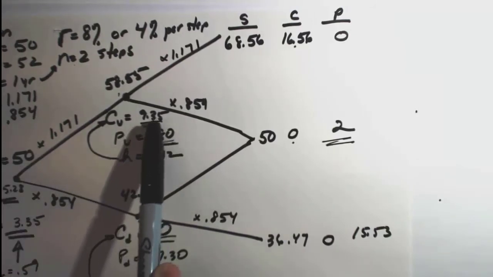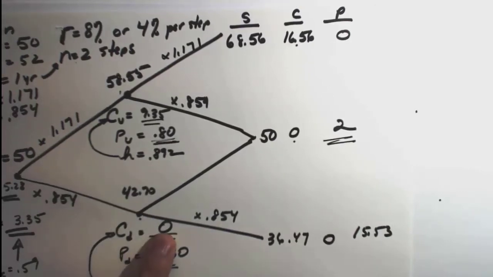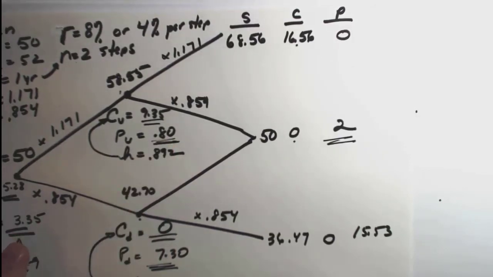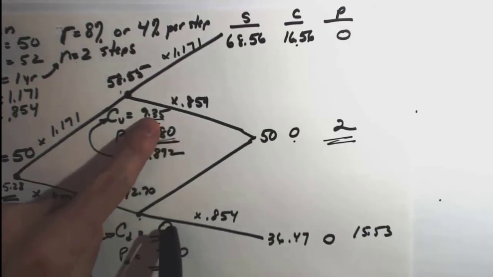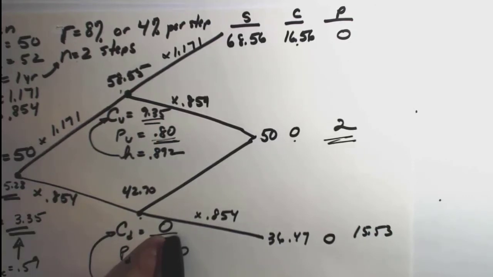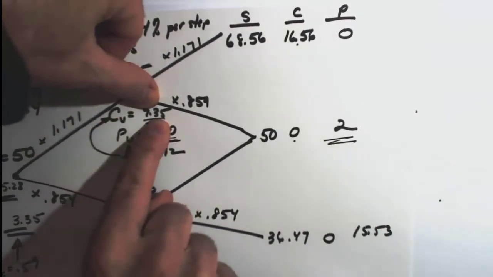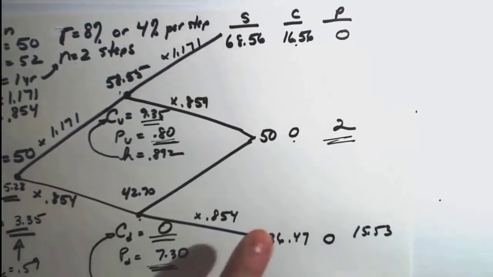The same thing with the call. Discount the call back, so you don't have to do anything here because it's a 0. Math works out easy. Take the 0.59 times the $9.35 here, and then take 1 minus the 0.59 times this 0 here, and discount it. So basically, you're just multiplying this by 0.59. You'll get the $5.28. And so you could do that all the way through.